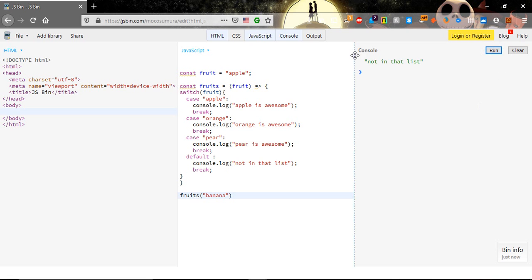So run, it's not in that list. Let's use for example apple, clear and run, apple is awesome. So now we see how to type a switch, and also we put this switch inside a function, an arrow function, and now we call it.